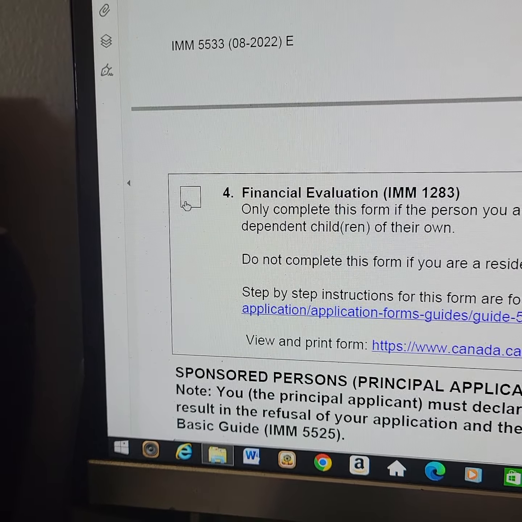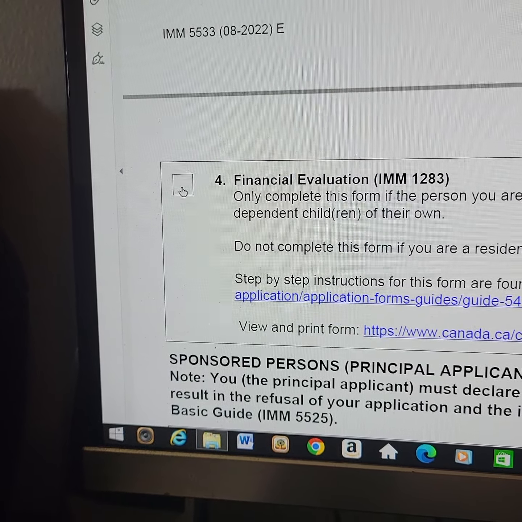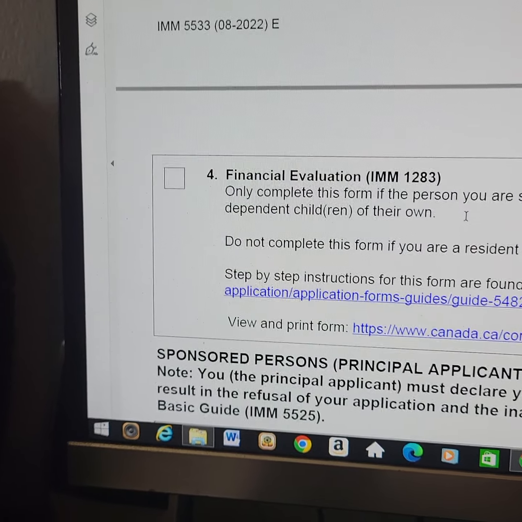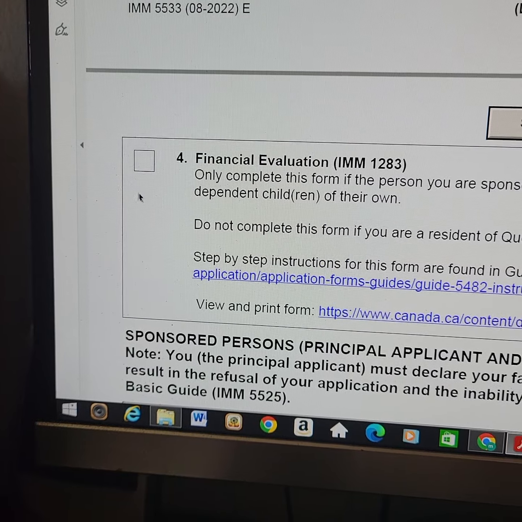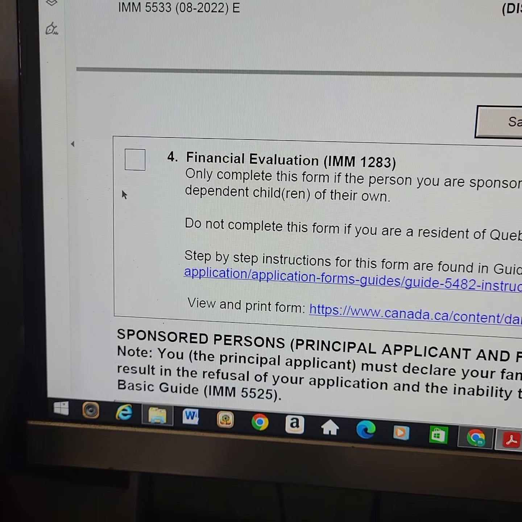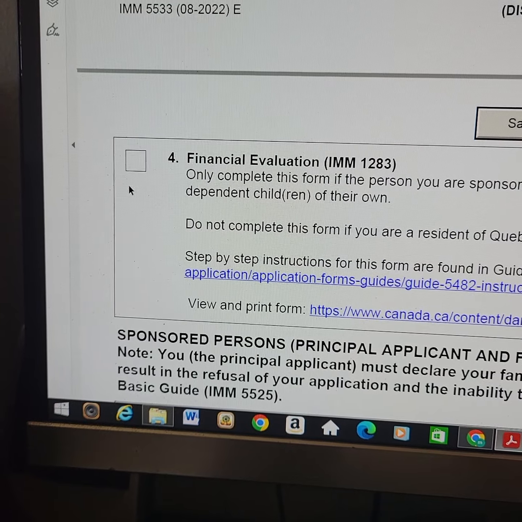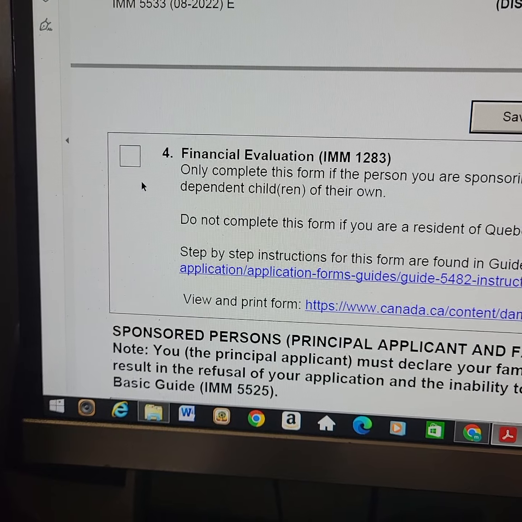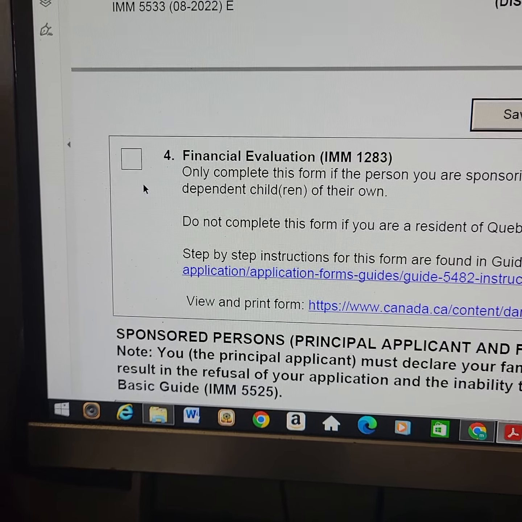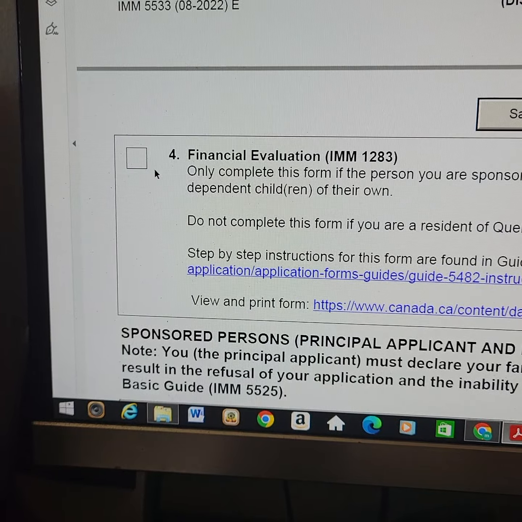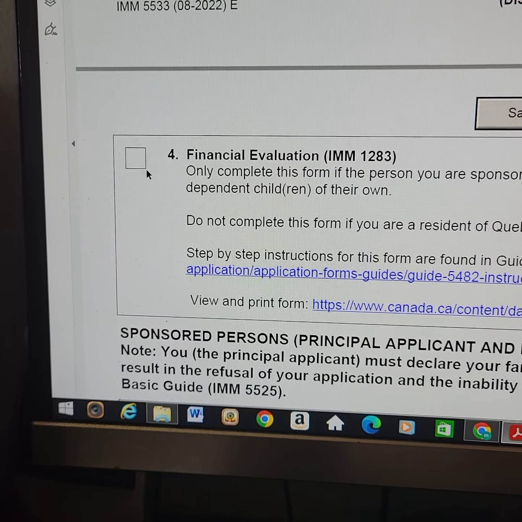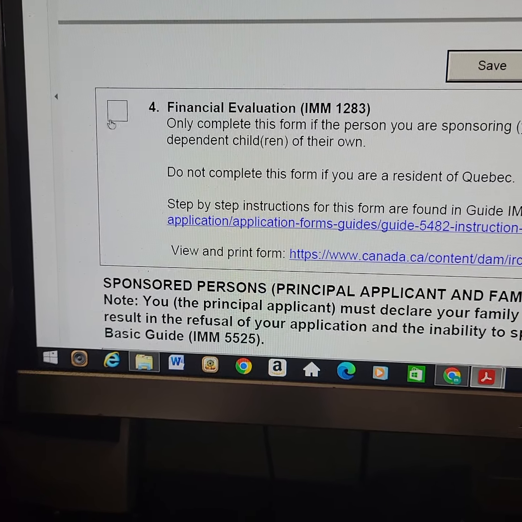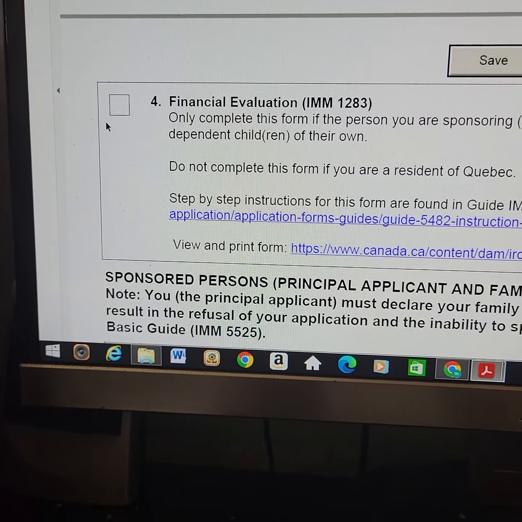Another thing is pay attention to the box. Every time, like I said, if you check off the box, this means that you're submitting this form. But if you are not, make sure that every single box where you are not submitting the form, do not leave it empty. Always write NA on the bottom once you print out the form. So you print out the form, whatever you are not submitting, you check off NA beside it. Okay, do not leave any of these boxes empty. Always write NA.